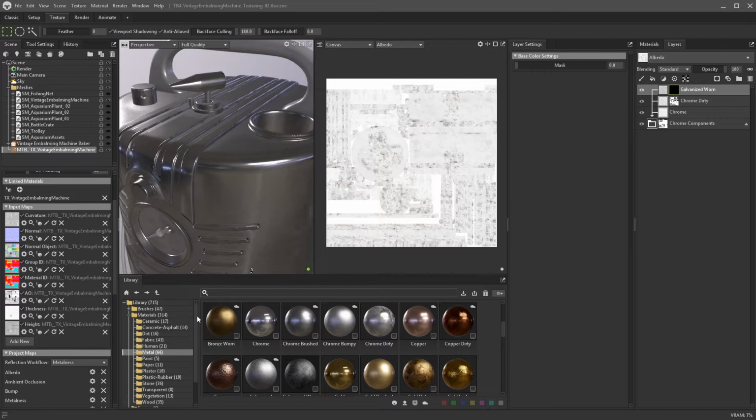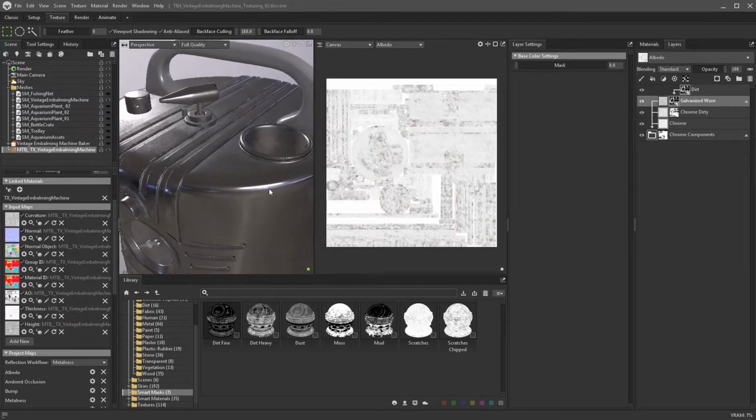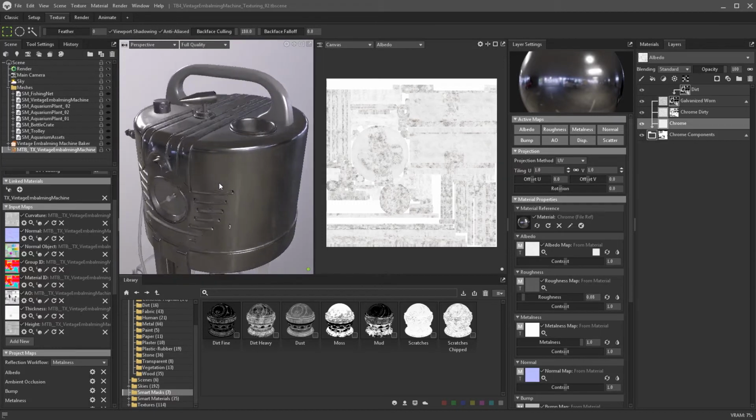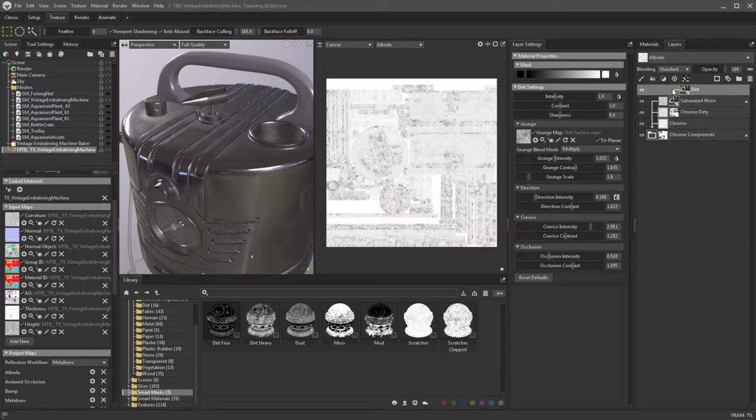With this galvanized metal ready to go, I'm going to take this opportunity to show you the power of smart masks. Smart masks are a collection of masks that have been set up to achieve a certain kind of effect, and are great for quickly building up certain types of wear. Toolbag's smart masks can be found in their own section in the library. To apply a smart mask, just drag your chosen one onto a blank mask in the layer stack. And what's really neat is that smart masks are still customizable once applied too. Depending on which one you choose, the parameters and processes that were used in its creation can all be adjusted like I showed previously.